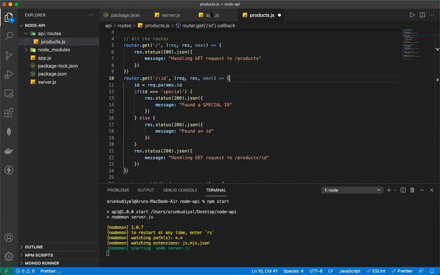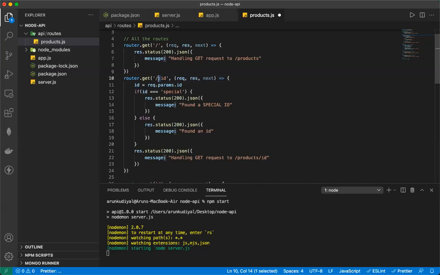So we are making this GET request to /product/id. And we have to think about whatever ID is getting passed in the URL. Now just pay attention. Whatever ID is getting passed, I have to be very sure that it is going to be a variable ID. That is why I've kept a colon.